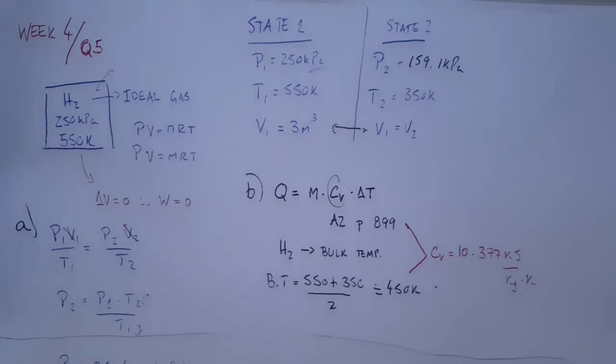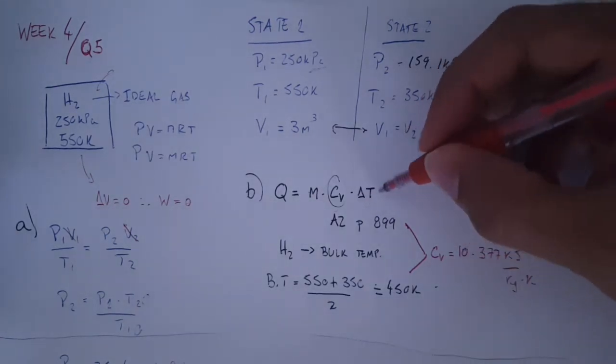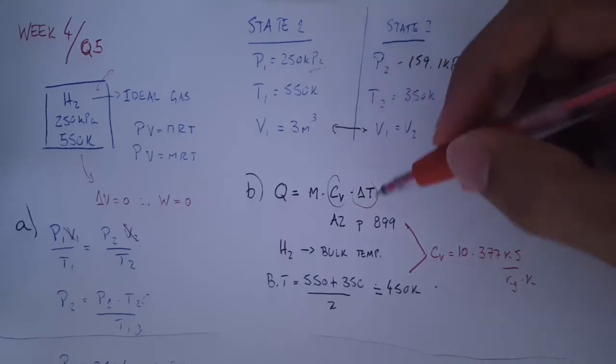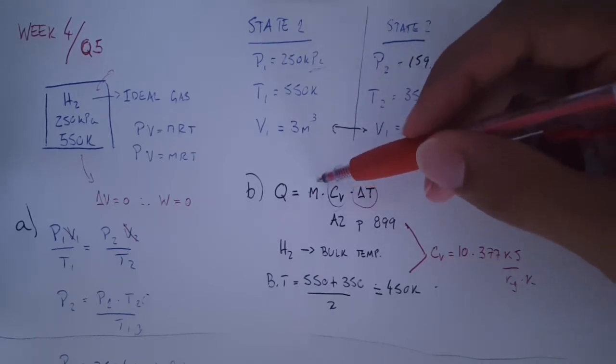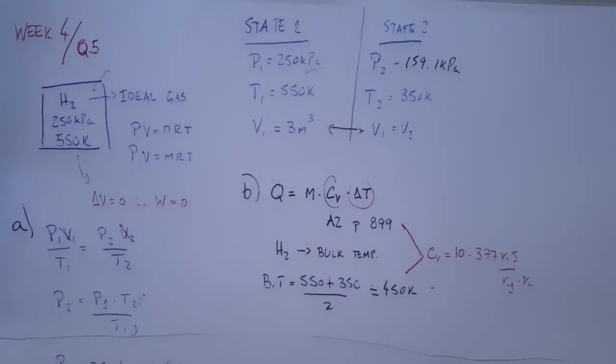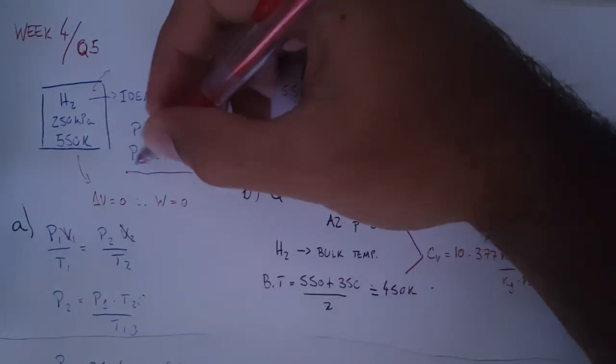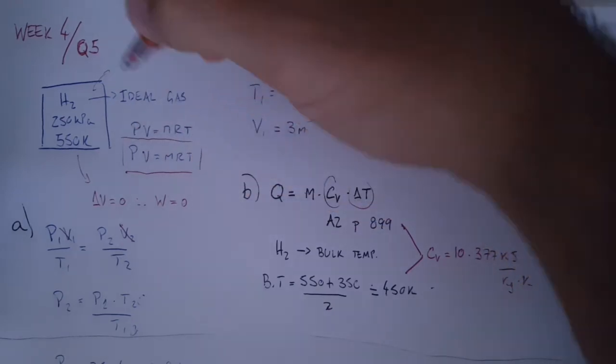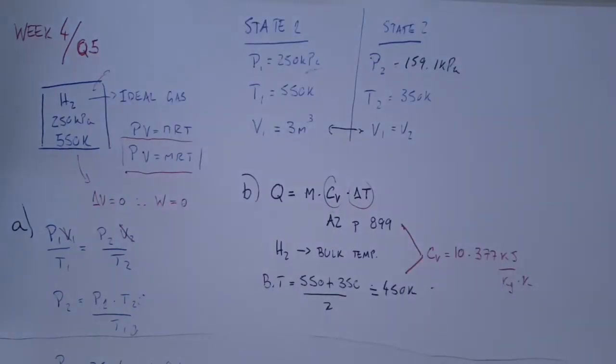Okay, so now plug and play, right? We have this delta T, it's the difference here. We have the CV. The only thing that we need to be able to finish this off is find the mass. And how can we find the mass? Precisely with this equation here, right? That's the only thing we're missing. I'm going to pause to change the sheet, and then we'll continue.